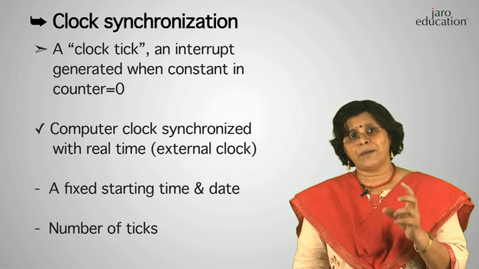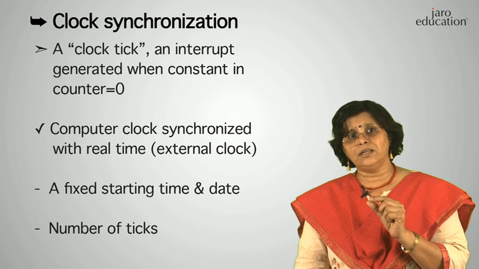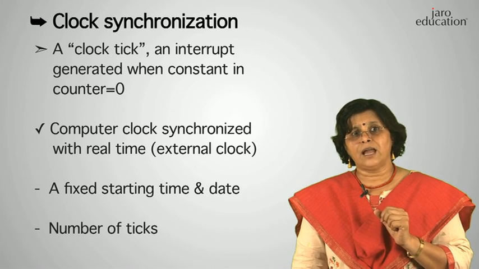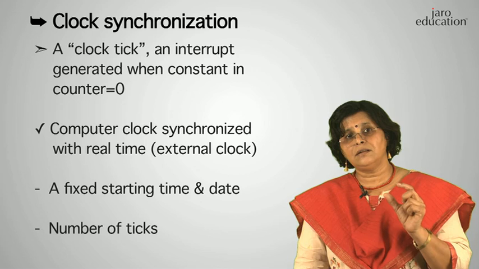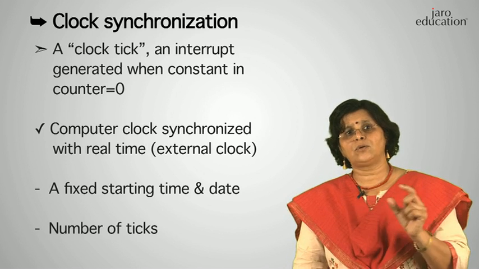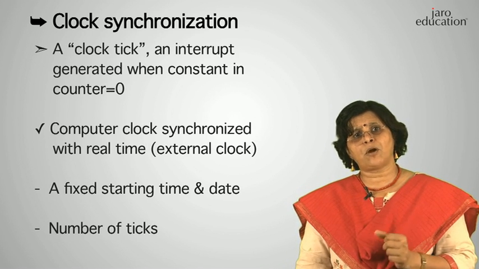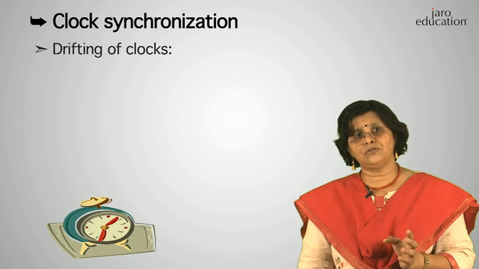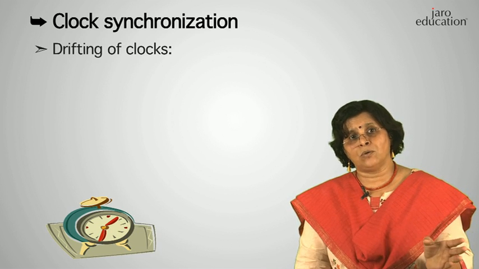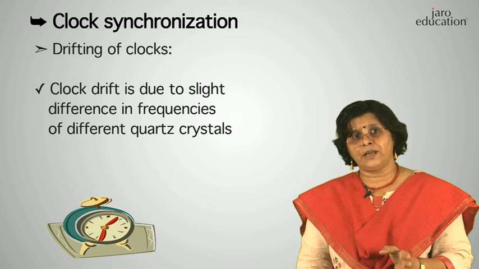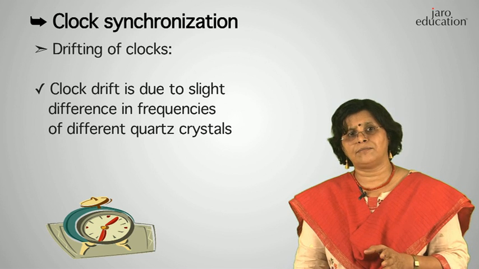Means the battery, the time at which it was showing earlier is now elongated, and 1 minute happens a little longer. It takes a little longer time to complete a minute. That's where the problem is. So when the clock is going to drift, it's going to make the time go slow. This clock drifting also happens on a computer.